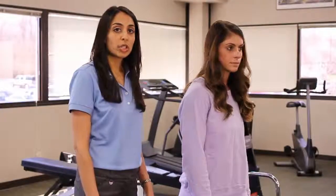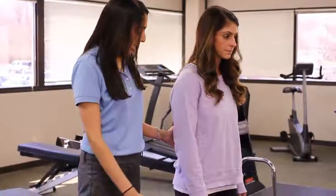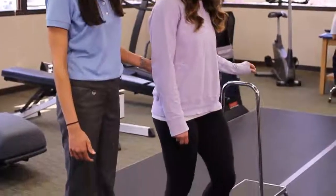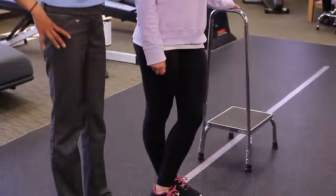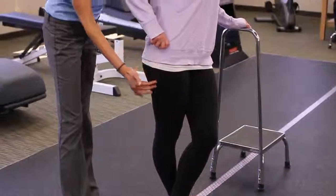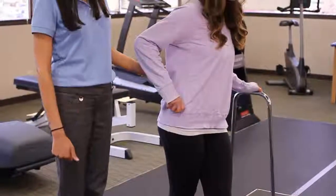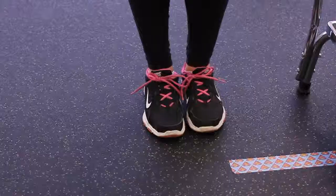The next stretch we're going to do is for the IT band, which is on the outside of the hip. So what I'm going to have you do is take the left foot and cross it over your right. Excellent. And then take your right hip and kind of pop it out to the side, and you should feel a good stretch along the outside of your hip, maybe down the outside of your leg. And again, hold for about 30 seconds.